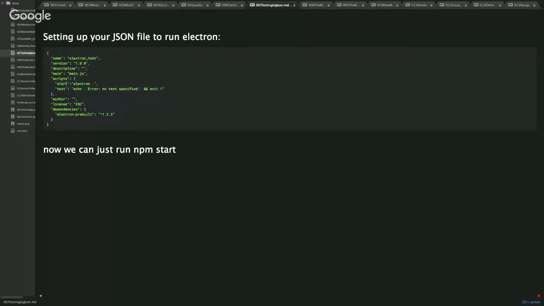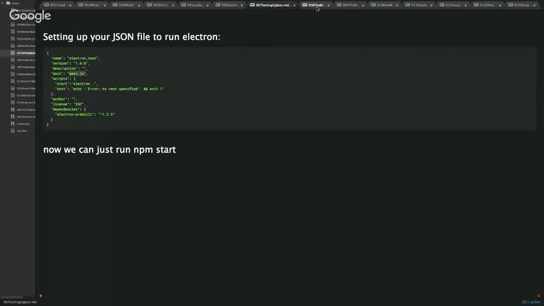And the other thing you want to add is a start script. Basically, if you've loaded the pre-built Electron version, all you add is this electron dot, which basically says, hey, run everything in this folder that you're sitting in as an Electron file. It'll go out and hunt down this main.js file for you and get you going. So that's pretty much all you need to do for the JSON file.